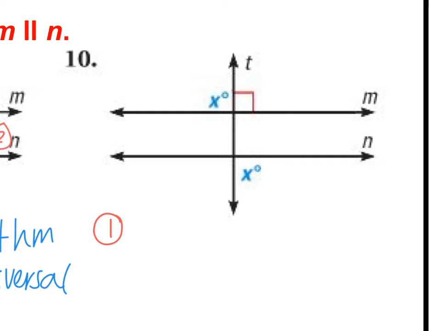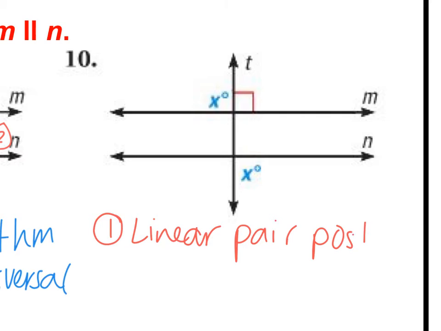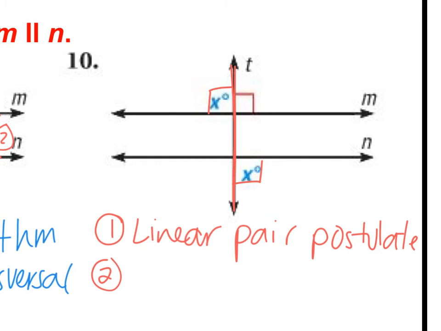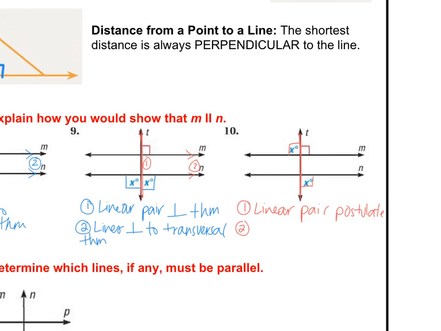So you know what this x is, and then you know what that one is. So linear pair postulate, which is like an old one. If this one's 90, what does that one have to be? 90, because they add up to 180, right? So that one's 90, so this one has to be 90. And then the same one we've been using over and over, since we know that they're both perpendicular to T, we can say that the lines are parallel. That is the lines perpendicular to a transversal theorem.